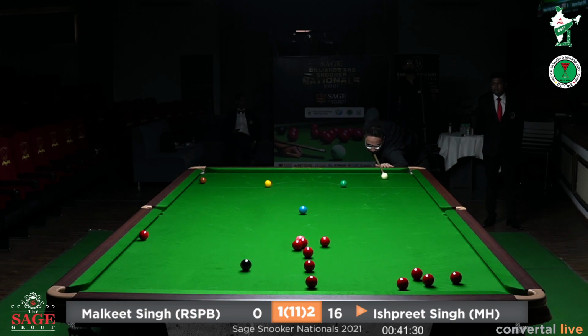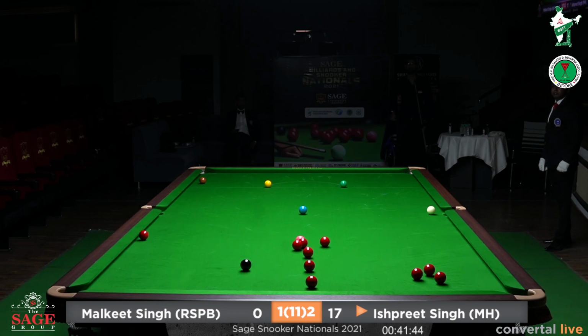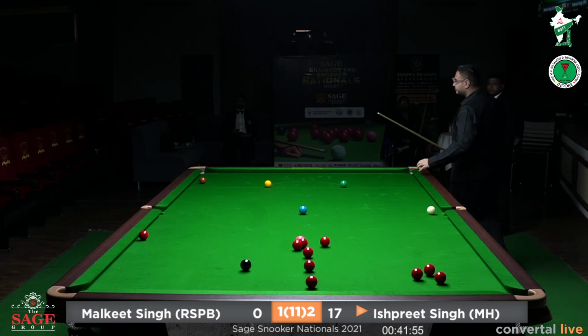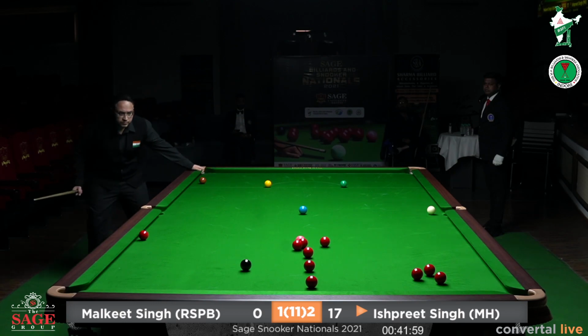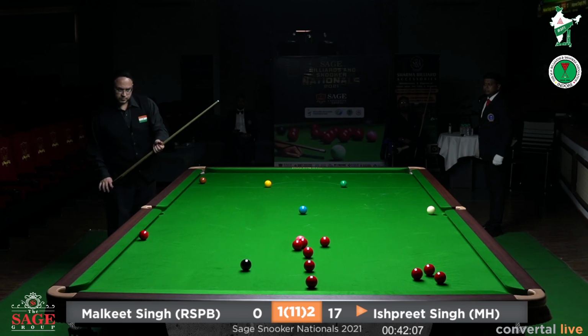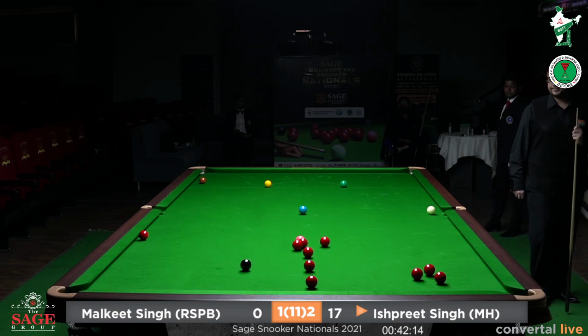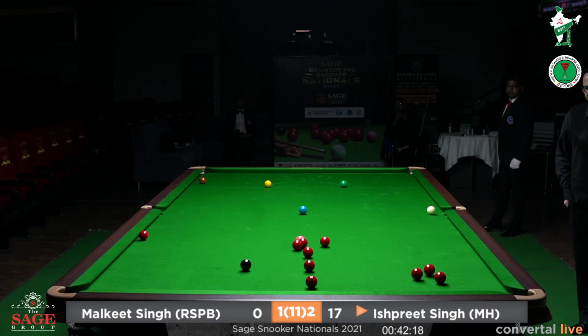Ishpreet is going for this red that is standing close to the corner pocket. But there is no certainty where the cue ball will end up. So you have to play with a good pace to bring the cue ball as close to the blue spot as possible, from where most of the colors are available. So it is happening now that Ishpreet has blue within his striking range. It may not be a good angle on the blue, but at least blue is easily potable. So he will take the blue, and he's thinking about which red to take, because some reds may be potable, but not in such a way that a good position on any color will follow naturally.